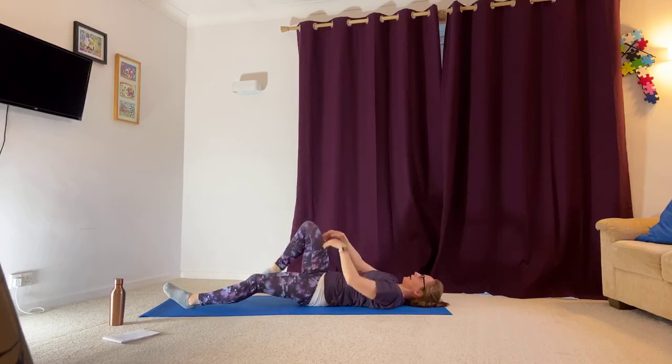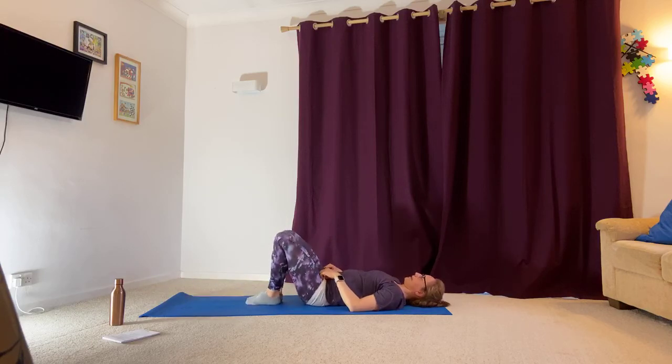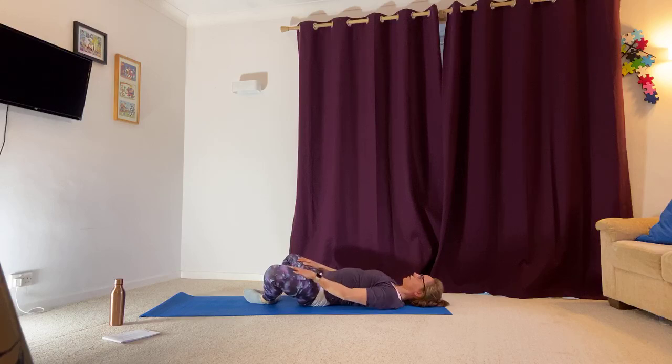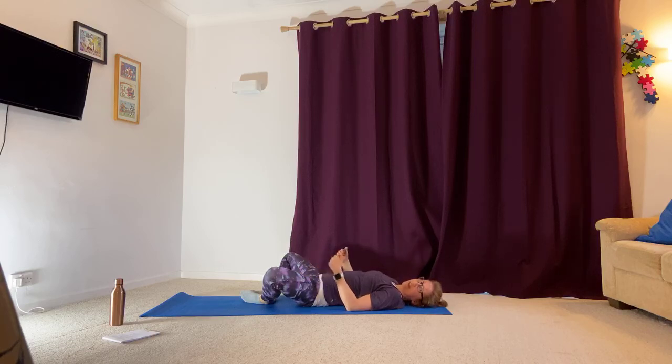Okay, release that there. We're just going to bring the legs together, bring the heels of the feet together, let the knees flop out to the sides, just opening out through the inner thighs. Might be comfy for you to have the feet slightly further away, slightly closer in towards your bottom, just whatever works, okay? Whatever's comfy. If you're really flexible, you got your knees flat on the floor. I've never made it yet. Never know, maybe one day.